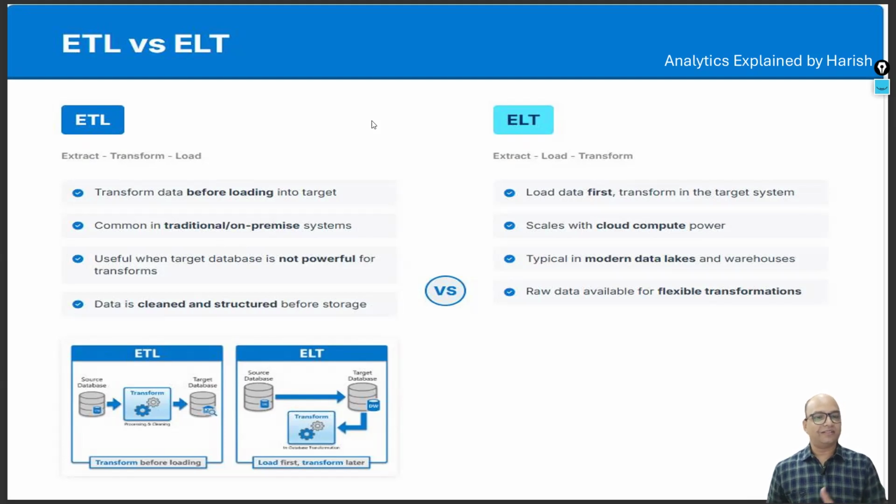So in the traditional system, where we had the on-premise system like SQL Server, we were using ETL. Nowadays, when we are working inside the cloud, we need the whole data as is. We do not transform it first.